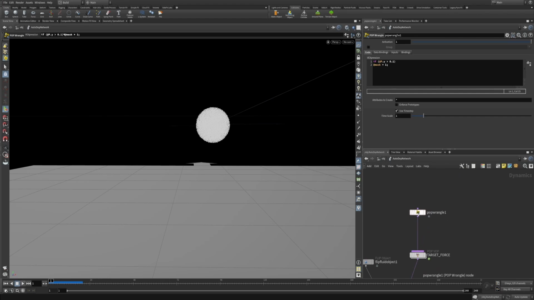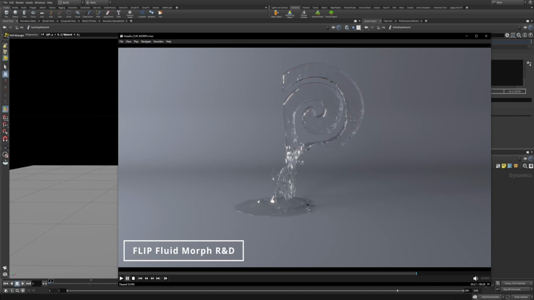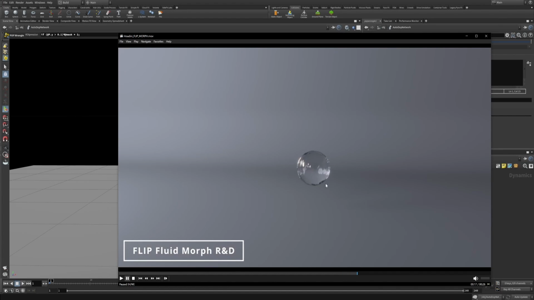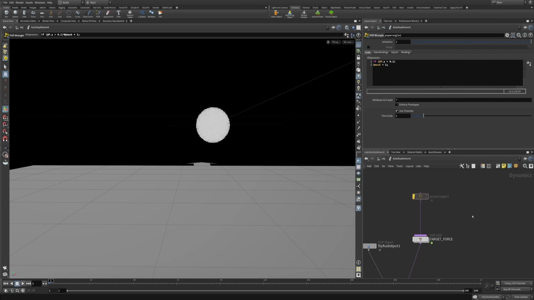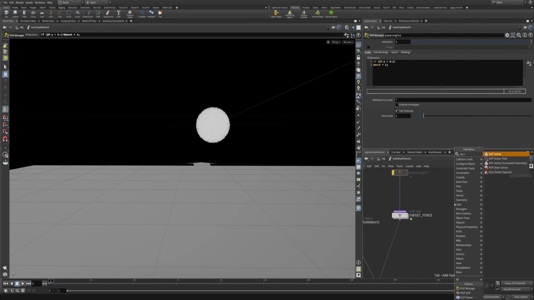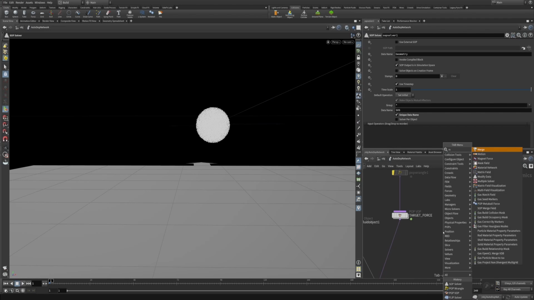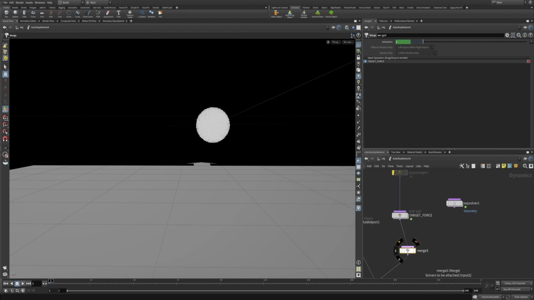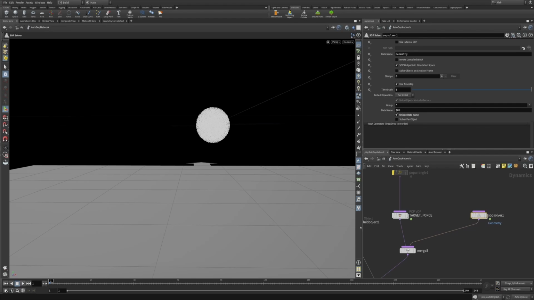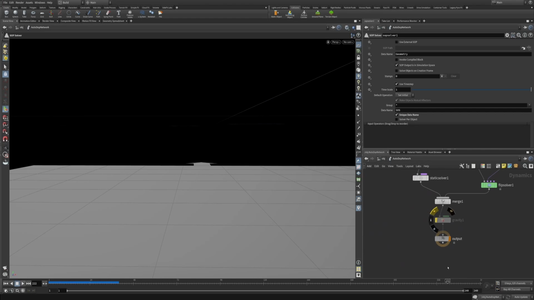Okay, that's good. Now, for this project, at the beginning, we shouldn't have target force, but at this point, we should have target force, not for the entire flip particles, but it's growing from the center. For doing that, I'm going to drop down a subsolver, merge it with this graph, and let me enable gravity.